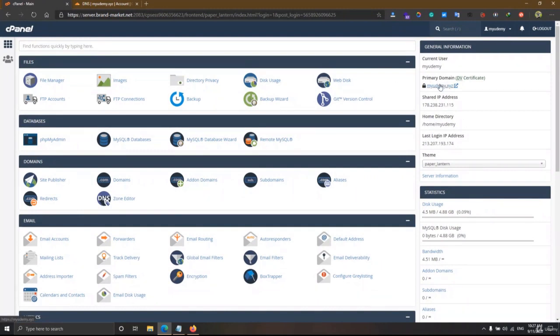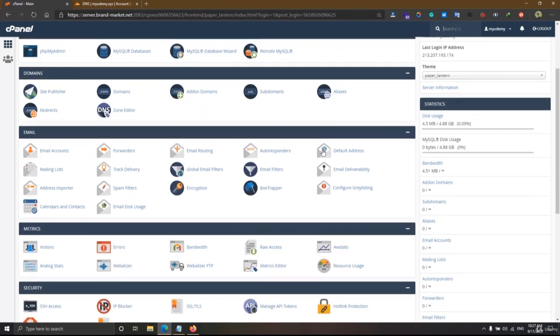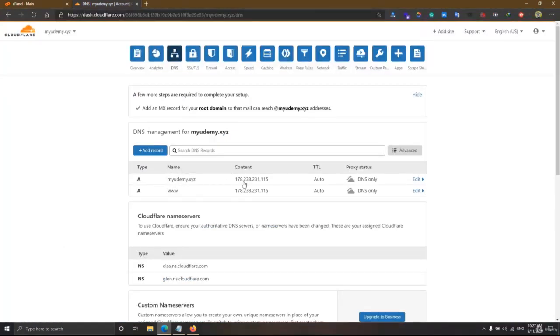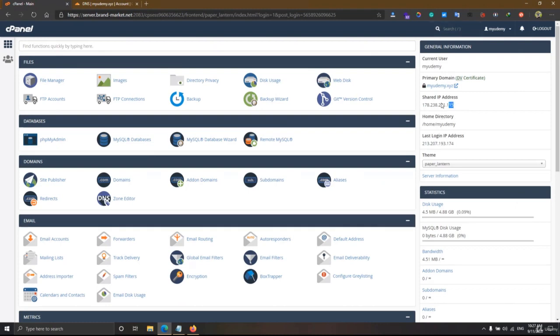This is the cPanel with another company, another server, another cPanel which is different from the server we are configuring right now. And here I also set my domain record to this IP. As you can see, the IP is here.